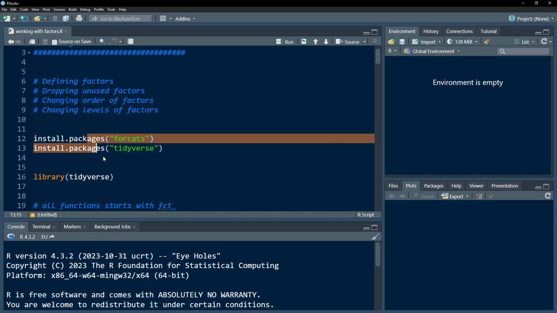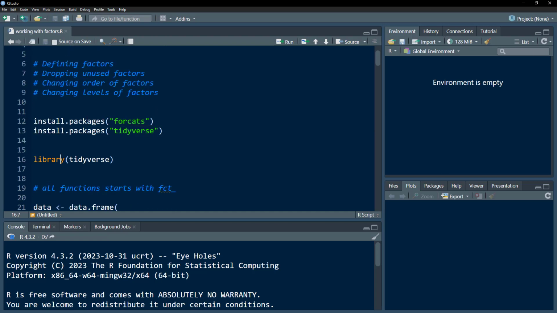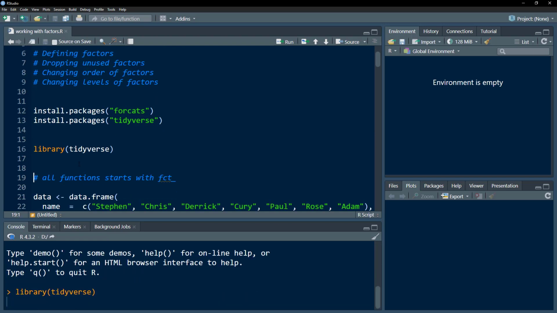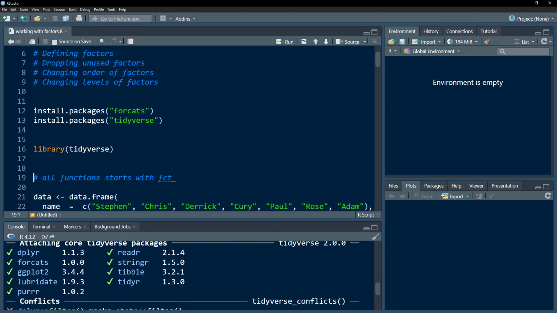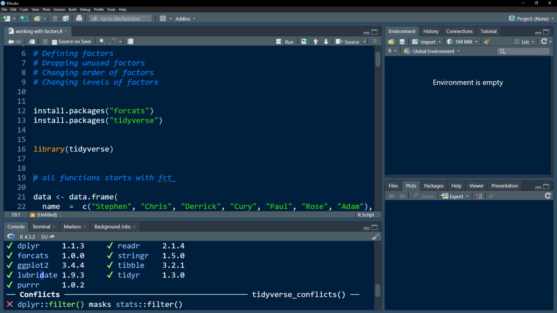I have already installed them, so I'm just going to load the tidyverse library. Once that is loaded, you can see that it loads dplyr, forcats, ggplot, lubridate, etc., for working with different types of data.